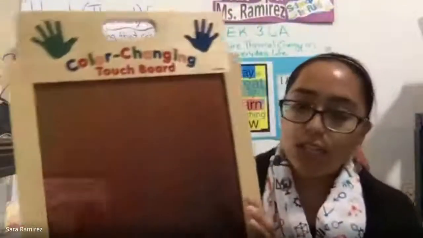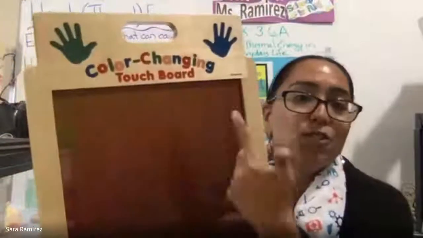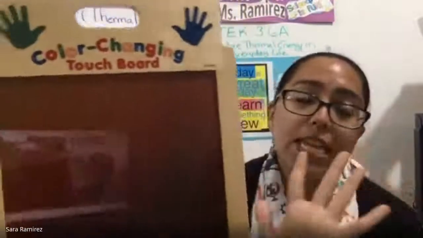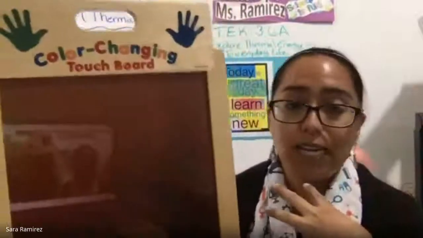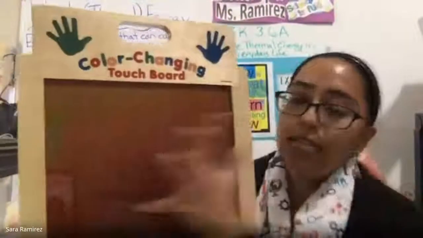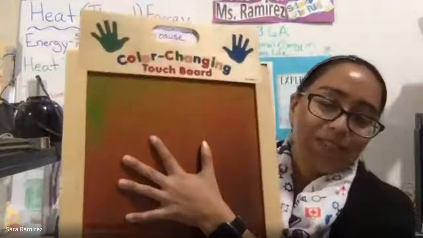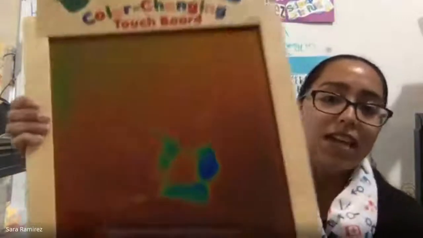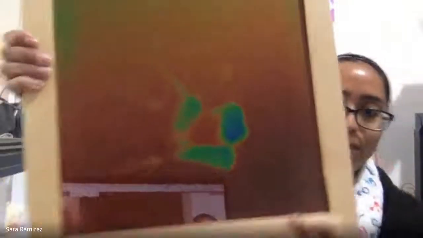Another toy that you guys might be familiar with is a color changing board. So y'all probably played with these when y'all were younger. A lot of the younger kids use them, and they use their fingers to write with. So this has a heat sensitive film. If I take my hand, again, my body is releasing body heat. If I take my hand, since this is a heat sensitive board, I should be able to leave a hand imprint on this board. And you can see my hand right there.